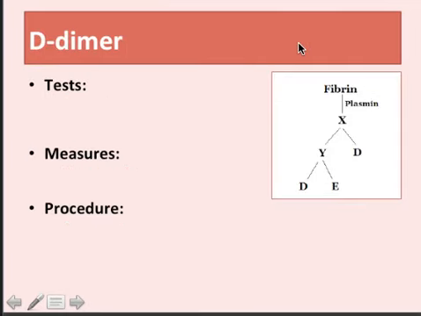The last test we're going to talk about is the D-dimer test. And what's different about the D-dimer test is it doesn't actually look at how well your clotting process is happening. It's looking at your fibrinolysis process. So the breakdown of those clots that you made, are you clearing them appropriately, or are you finding the remnants of a clot in your blood, indicating that somewhere in your body there might be a potentially deadly blood clot?